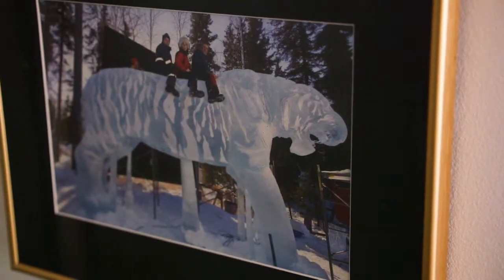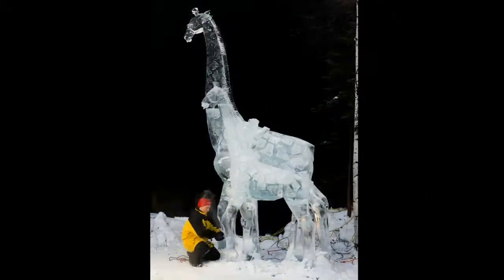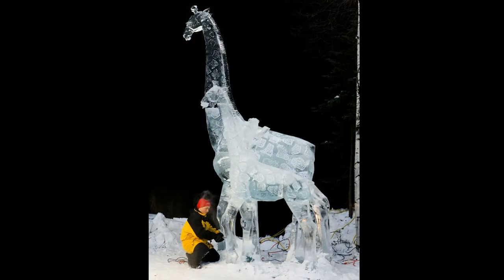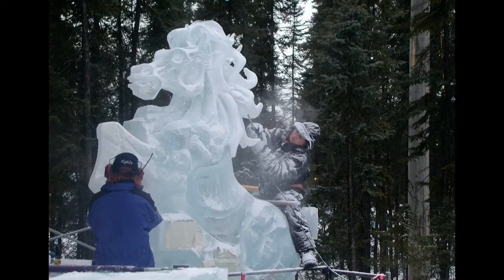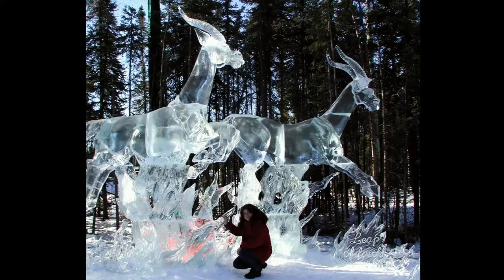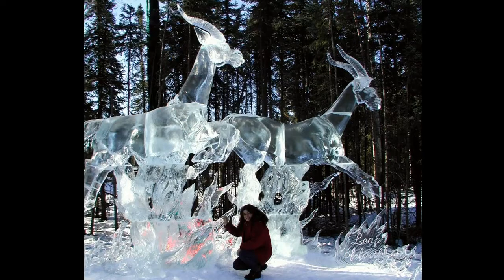In Alaska, the blocks tend to be very big, so you can create really large ice carvings. Some of the ice carvings are about 30 feet tall, so it took 4 people a whole week to carve in Alaska. It takes lots of preparation to coordinate all 4 carvers to come together and to carve that one piece, one dream.